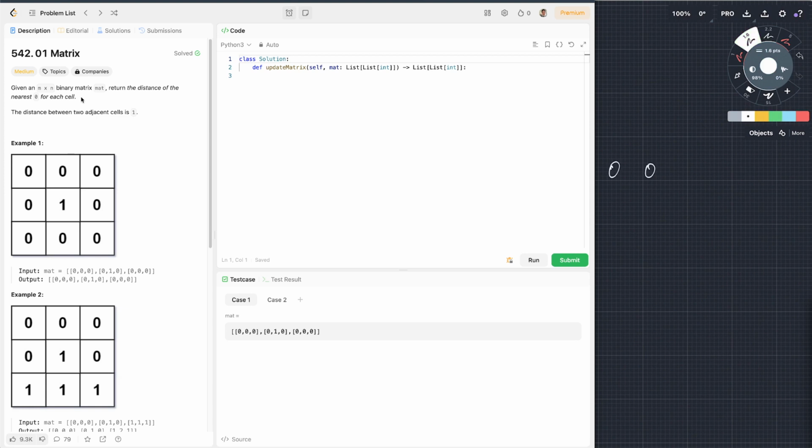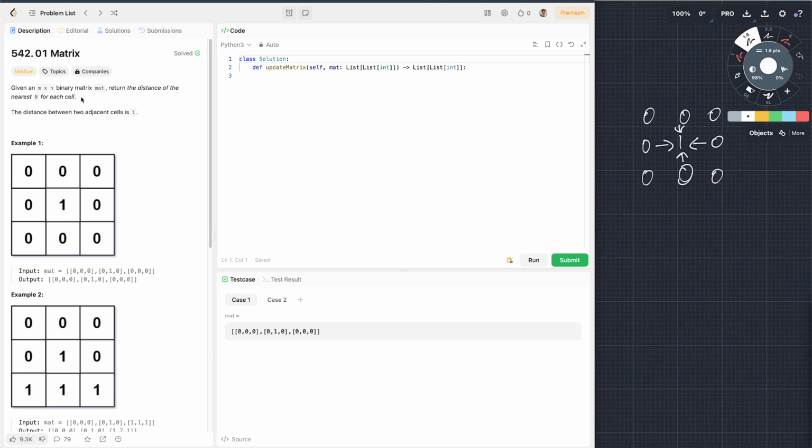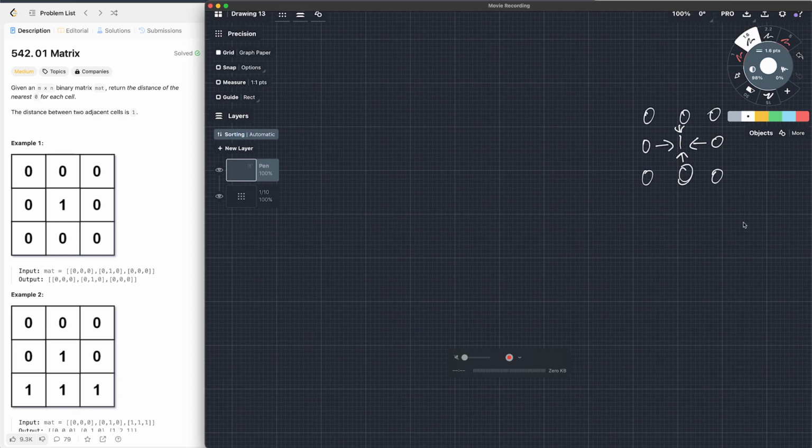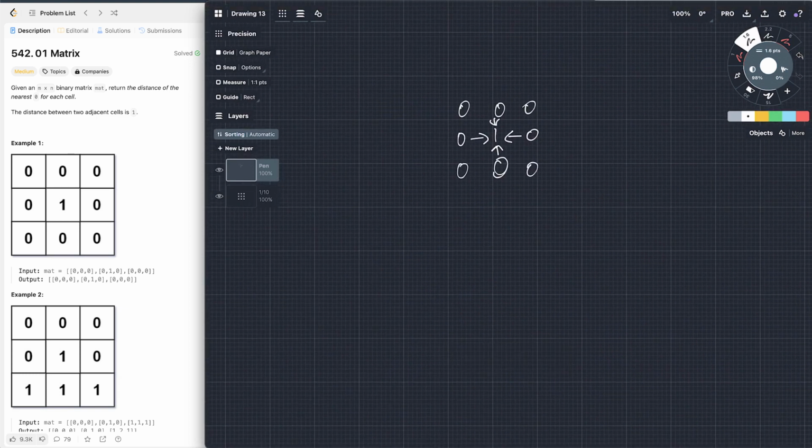So that's going to be the distance between these zeros to this 1 would be 1. I think that's just a weird coincidence. Example 2. So you see another one. Let me make this more dominant. And there's a row of zeros, and then a 0, 1, 0, 1, 1, 1.